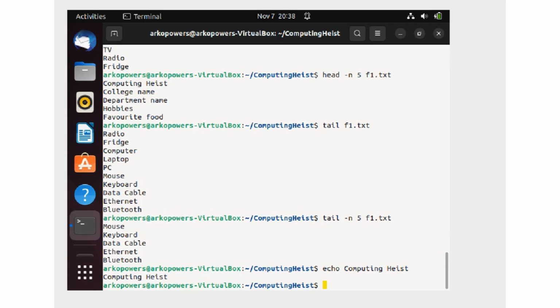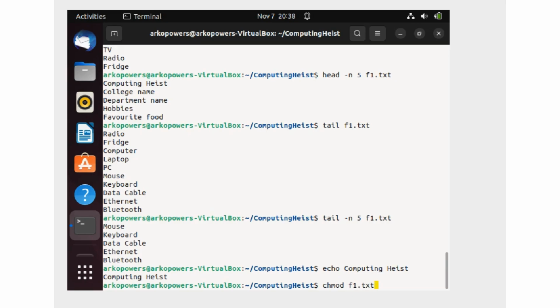Coming to the next command, which is chmod. I will definitely show you how to use chmod in the upcoming videos, but today I will just show you what this command is.